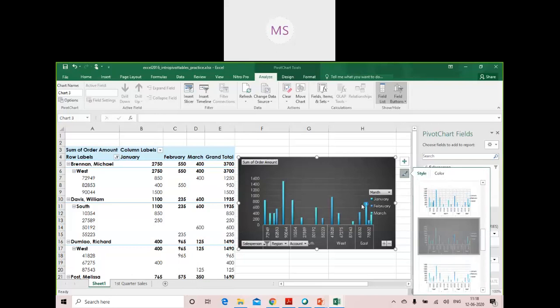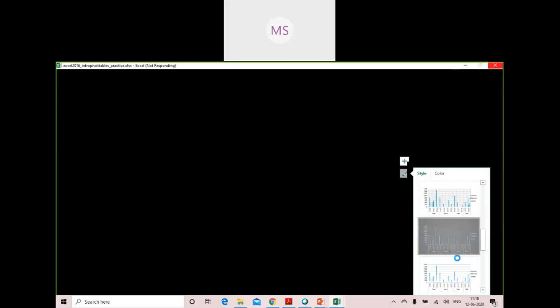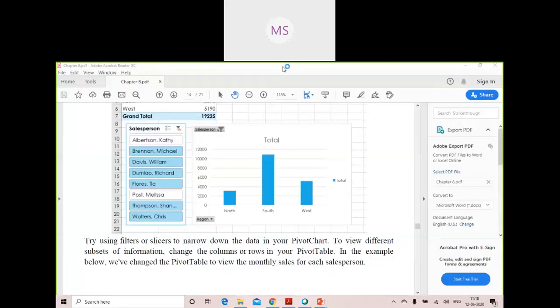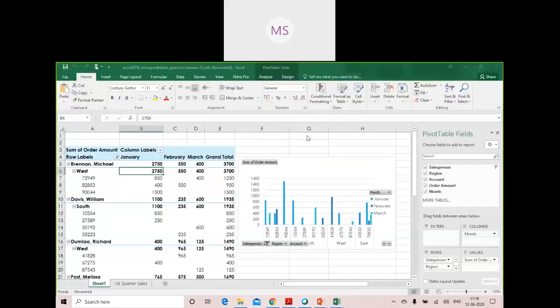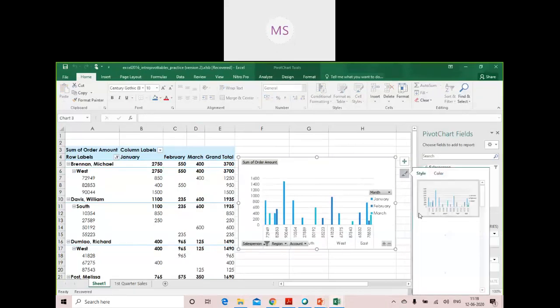Like here it comes with a background. So here, as you can see, if you want to apply some different styles, you can do that.